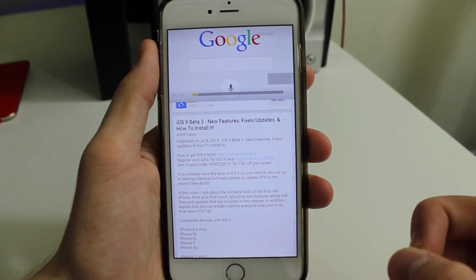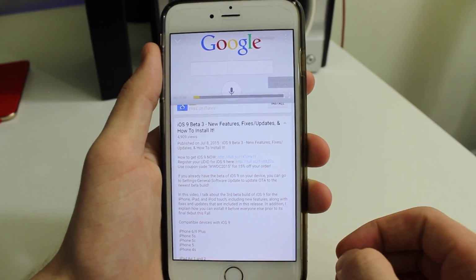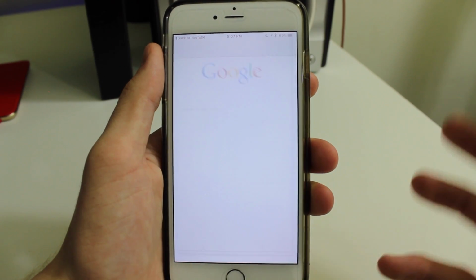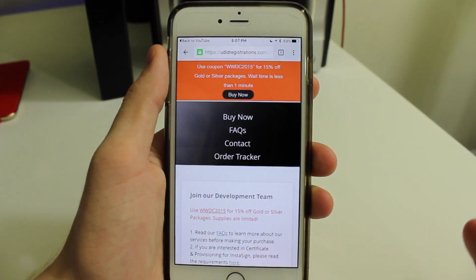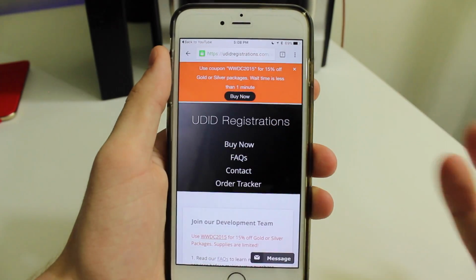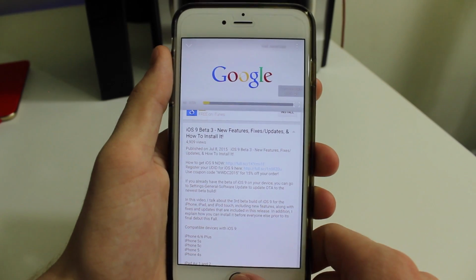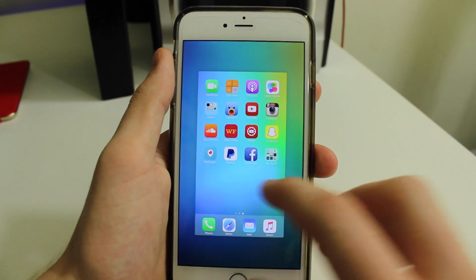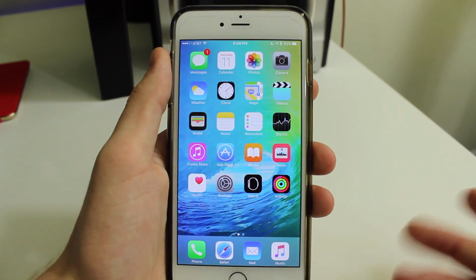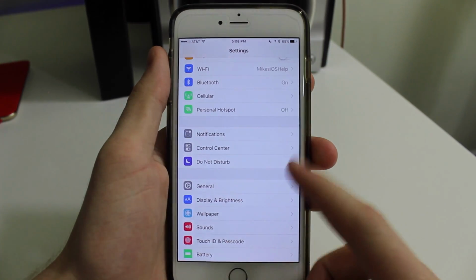For example, if I'm in the YouTube app and let's say that I go ahead and open a separate link elsewhere, as soon as it goes to that app, you'll see in the top corner there it'll say Back To, and it'll tell me exactly which app it is that I was previously in, and I could just simply tap it and it'll take me back to exactly where I was. That way it saves you a whole ton of time, so you don't have to go into the app switcher and grab that app that you were previously in. It's actually really convenient.